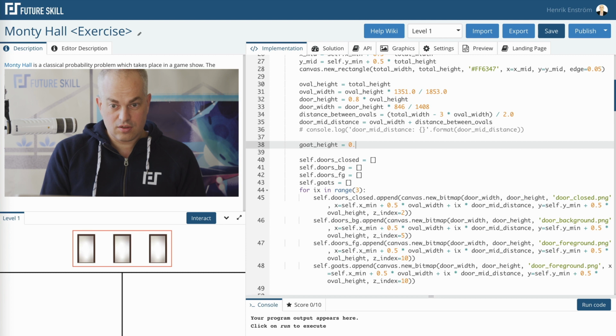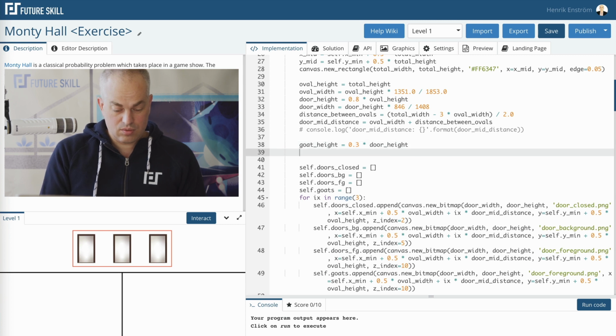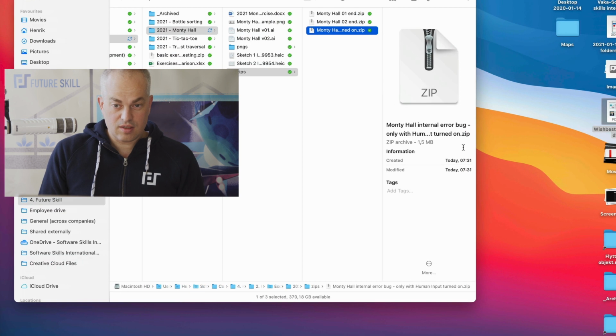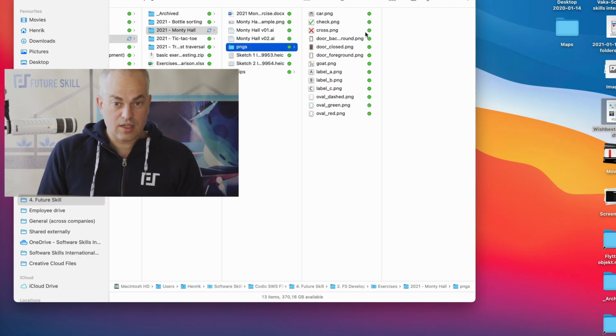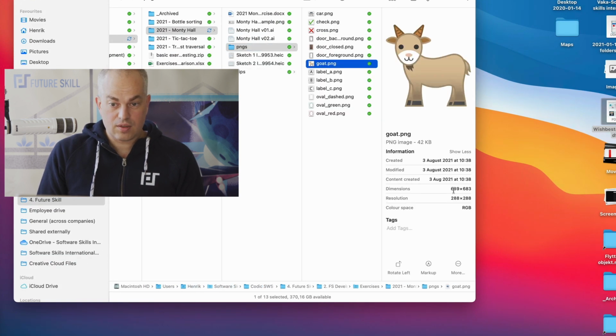I don't know, 0 point something times the door height maybe. And then we have the goat width. That one is dictated by what the goat looks like. So that one is 689 by 683.